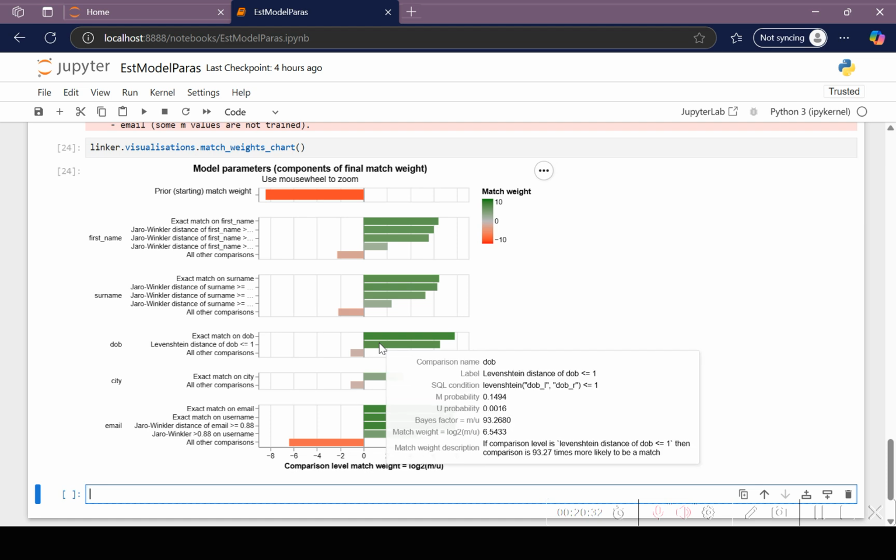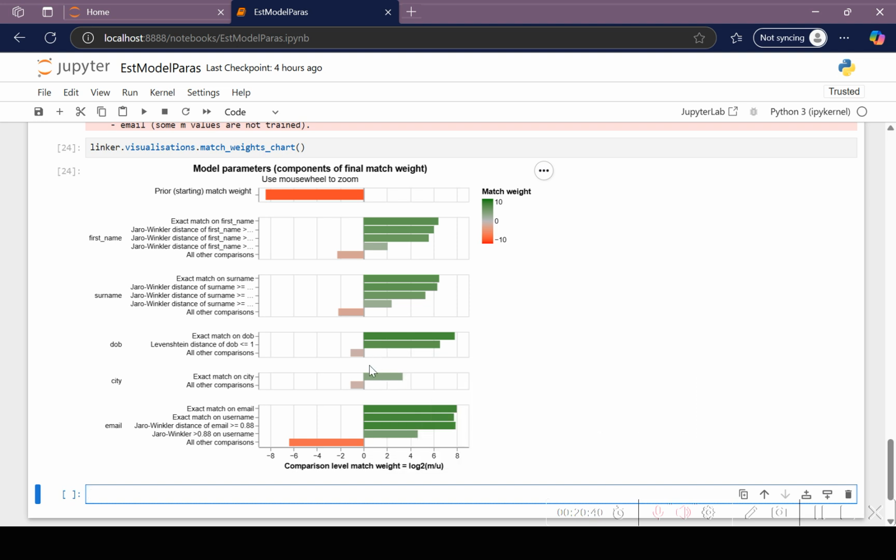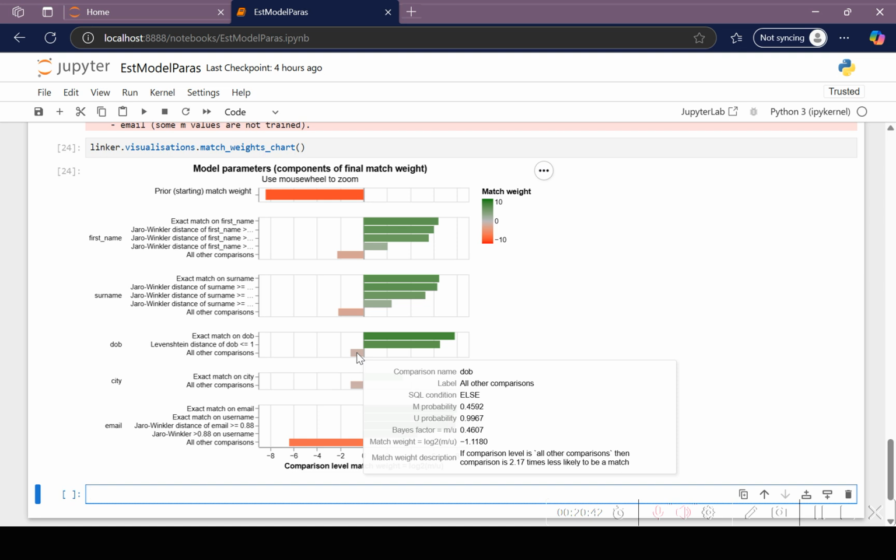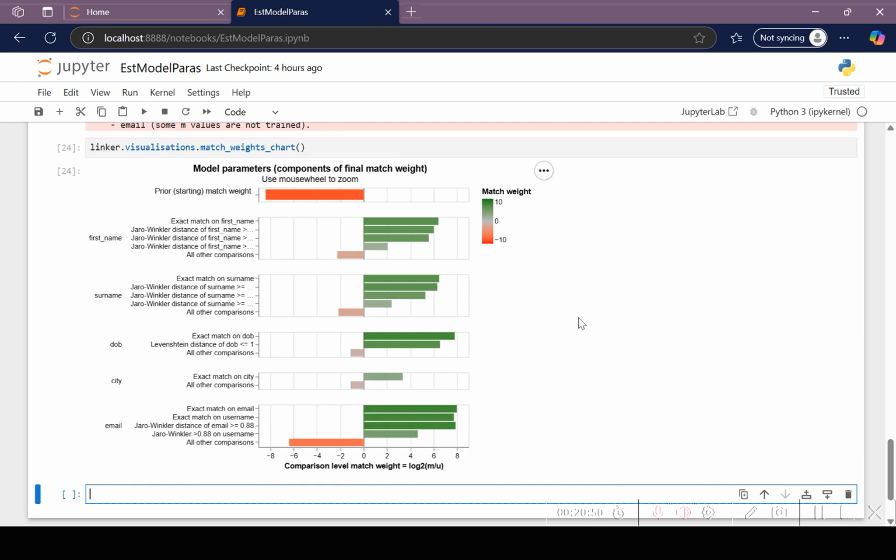And having a Levenshtein distance of less than or equal to 1 is a match weight of 6.5. And if there is no similarity at all, the match weight decreases by 1.11. Similarly, you can look at city and email.